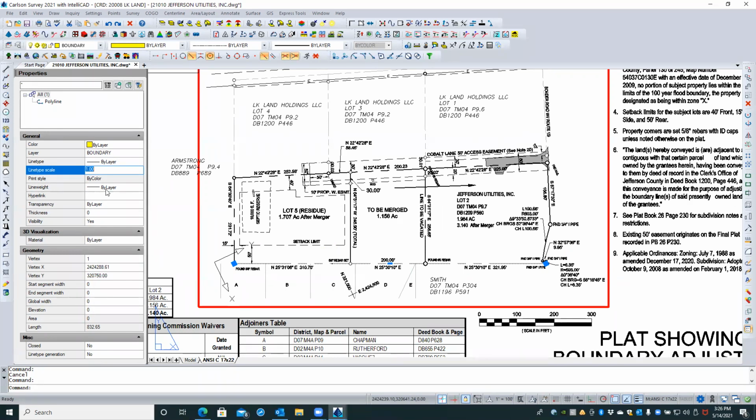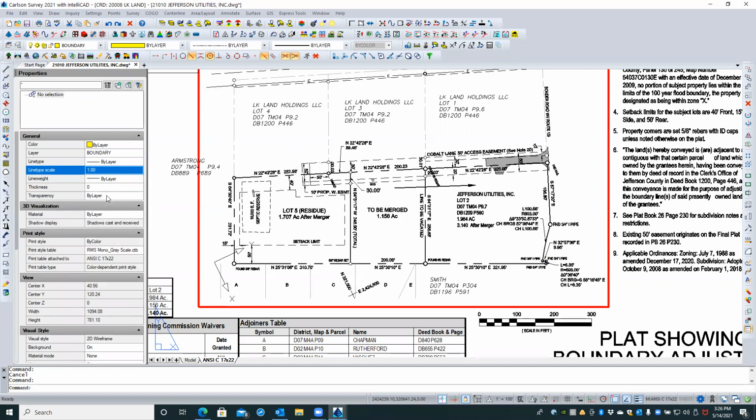The global line type scale is turned down to 0.85.